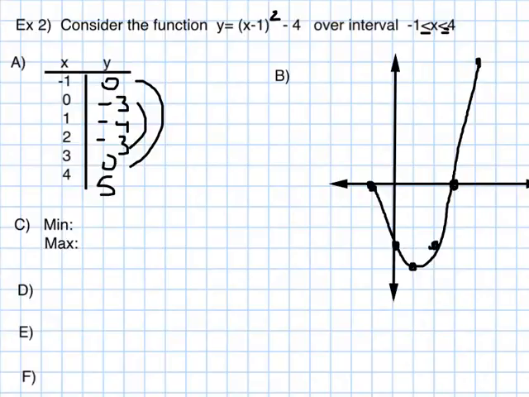All right? Now, we move on to question C here. It asks you, what's the minimum? Well, the minimum, obviously, is way down here. This is where we're taking, like, the bottom of the U. Well, what's the coordinate of that one? Well, they want just a minimum. It actually, you can say, is -4. If they want the coordinate, you could actually say that it's 1, -4. That's a term we're going to learn later on called the vertex.